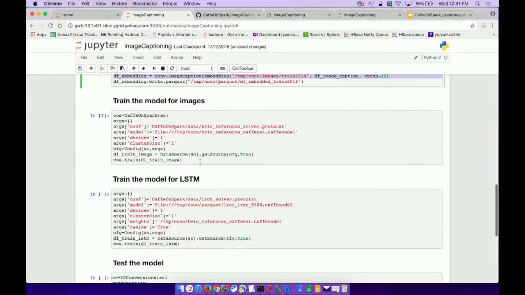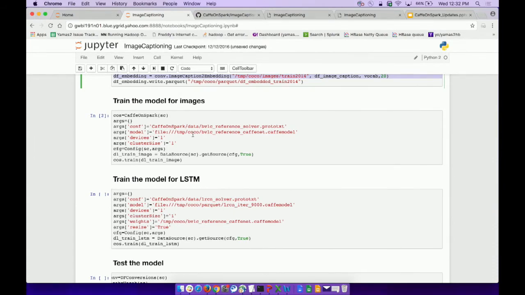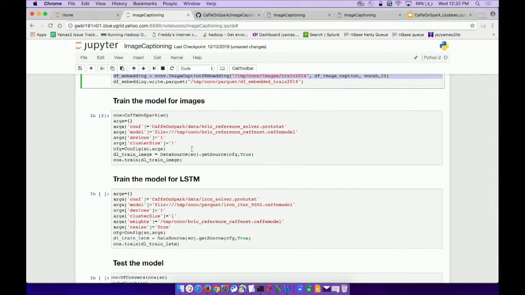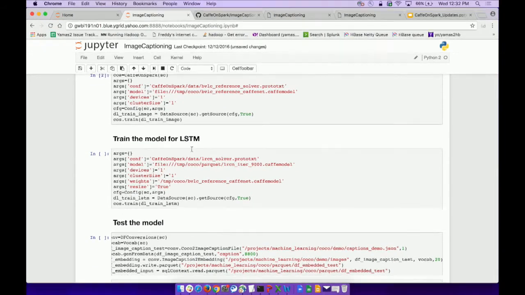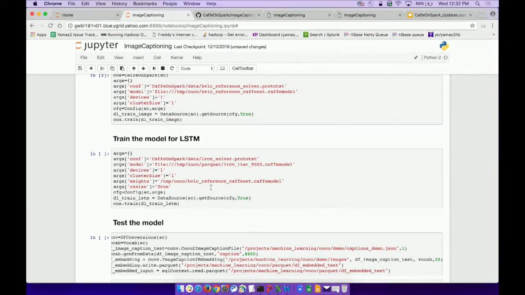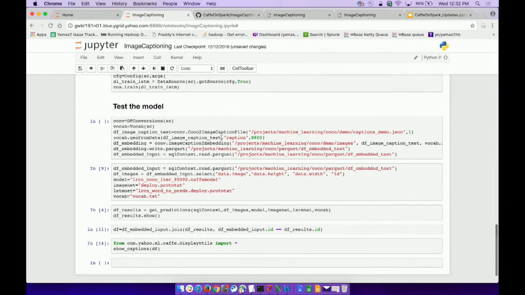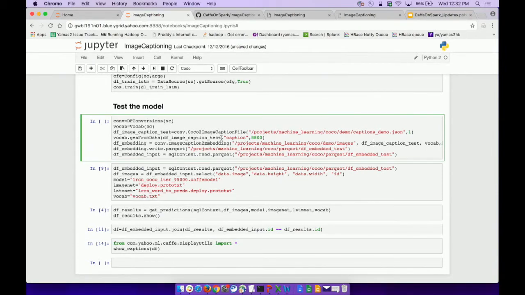So you take that particular data frame and feed it to the first network, which is the CNN, which will produce an FC8 or FC9 feature. And of course, if you want, you can print out details of the features, which I have not done here. Once you have those features generated, you can feed them to the LSTM network, and it will do the training along with the embedded caption and produce a model. Now, I have a model which I'm going to use for test purposes, which was already trained. This was the kind of model which I was talking about.